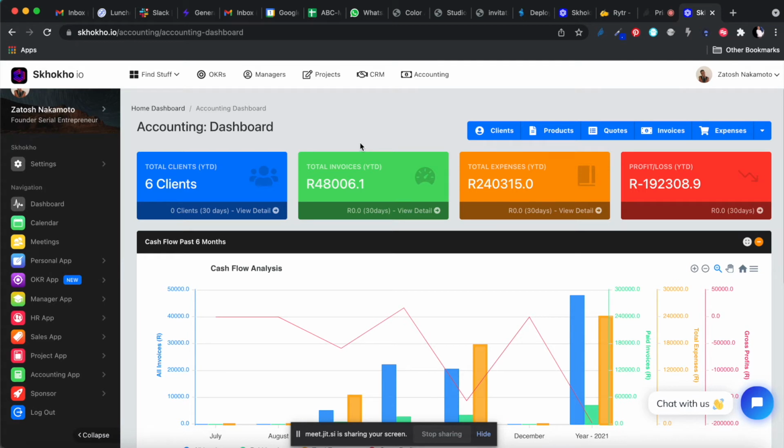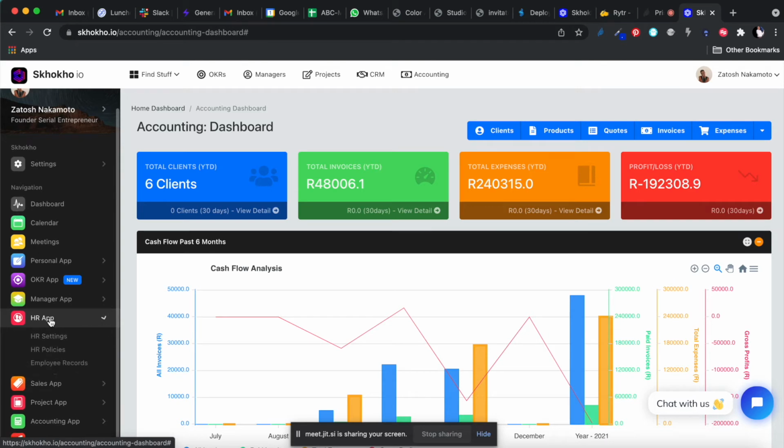And if you have an invoice, you add it in here and it shows that as a revenue. And other expenses, every time you spend something, whatever, all the fees, your charges, you add them. And then at the end of the day, you can see whether you're making money, losing money. That happens on the accounting app. But the HR guys don't have to worry about it.